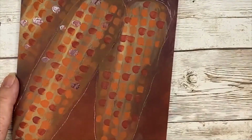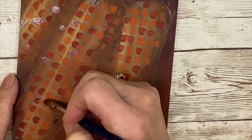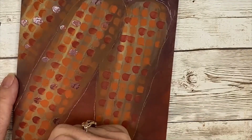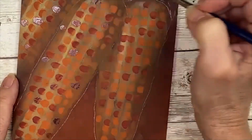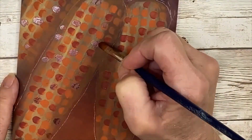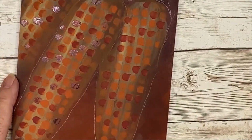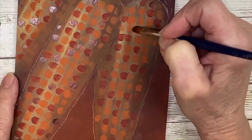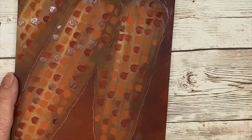I probably did not put as many black plum. And remember, this is very thin. It's going to dry a little bit darker, so you don't need a solid coverage. But I didn't add quite as many of these because I didn't want it to overpower. And once you start doing this, it's like you get on a roll, and you can do quite a few. If your brush is loaded correctly and starts to drag, you just don't have enough water.